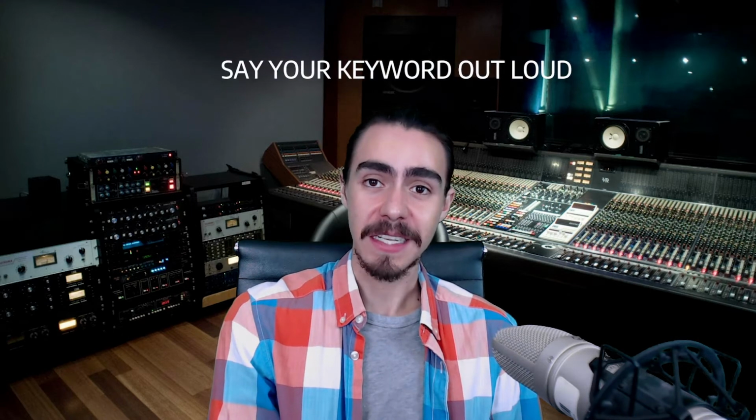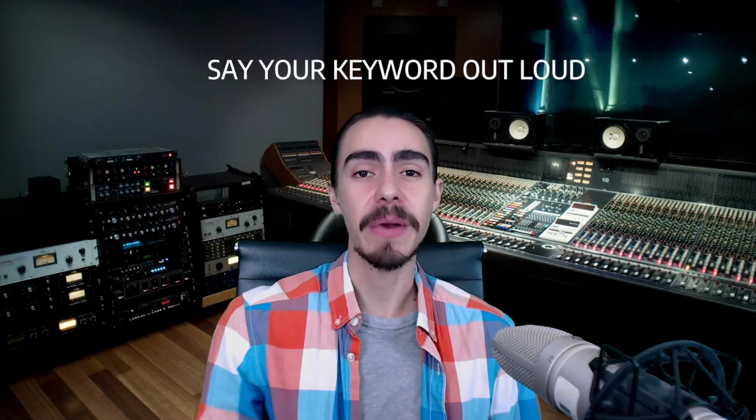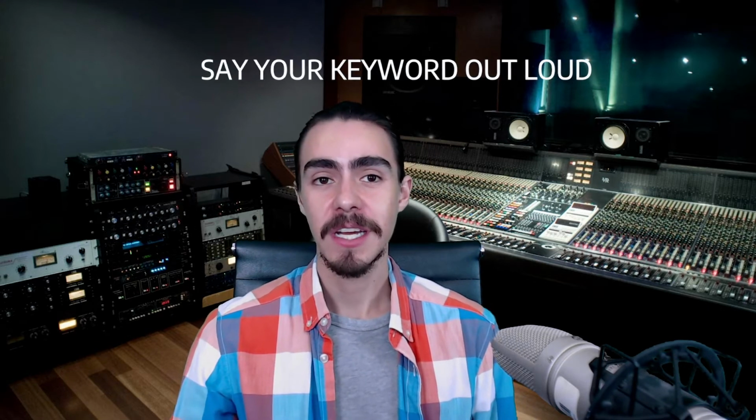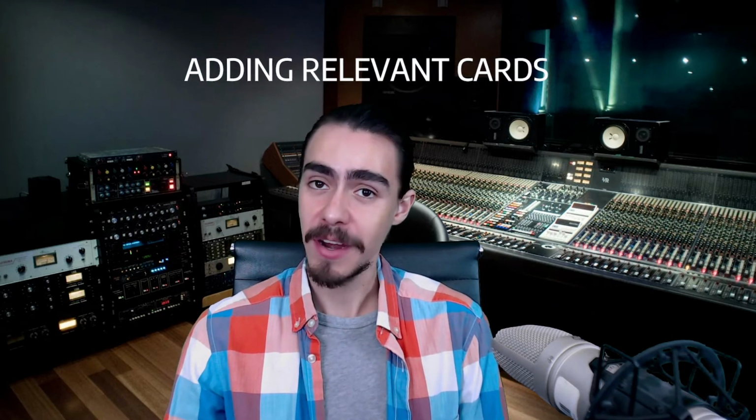Say your keyword out loud, because YouTube in fact hears your keyword when you mention it, and this gives them a better idea of what your content is about. Remember to also have a proper video description, adding relevant cards with related subjects that might be interesting to your viewer, and of course, using high-ranking tags.